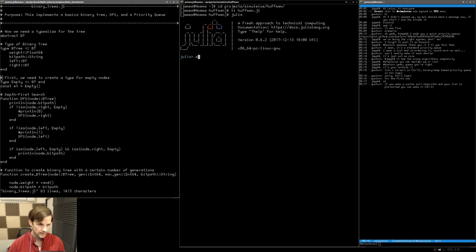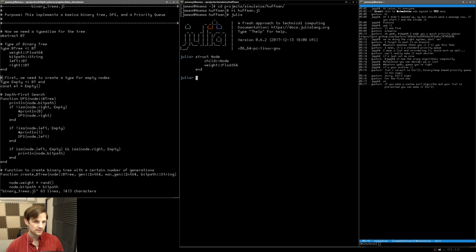So here we have the struct, and the problem is inside of the struct, we have the struct itself. So we have struct node, and in here we have, let's say, child, just because we don't want to overcomplicate this thing, and it is of type node. And we also have some sort of weight, which is of type Float64. And here. Okay, so now the issue is creating this node.